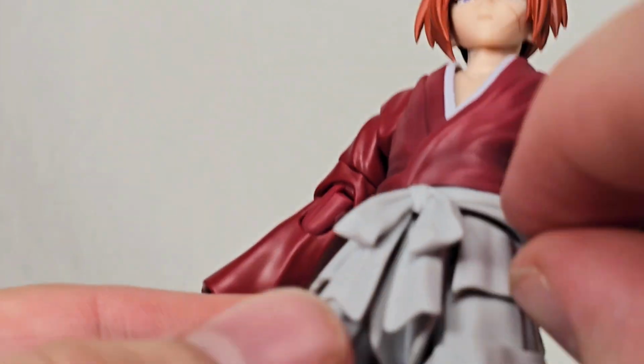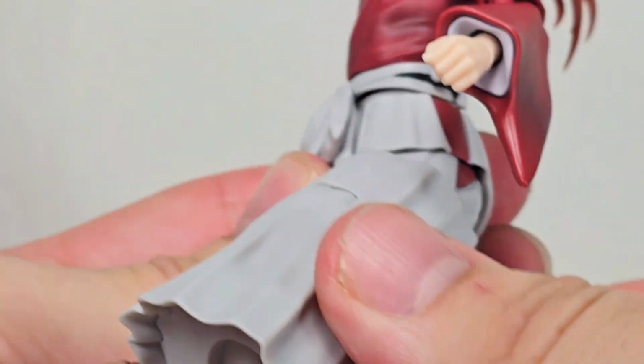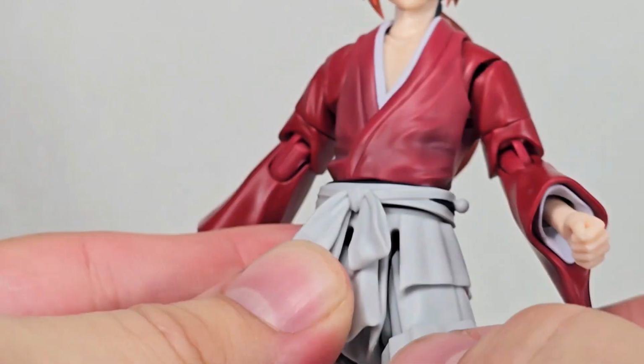And then the legs right here, you can see you have these little sections right here. The legs can go up that far. I think I saw an Anthony Customs review.